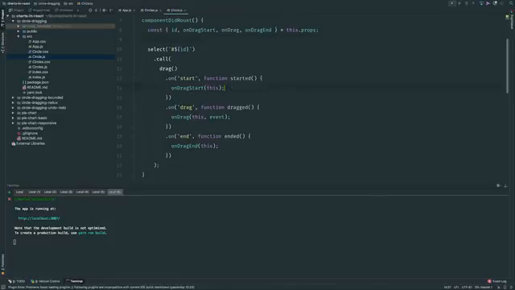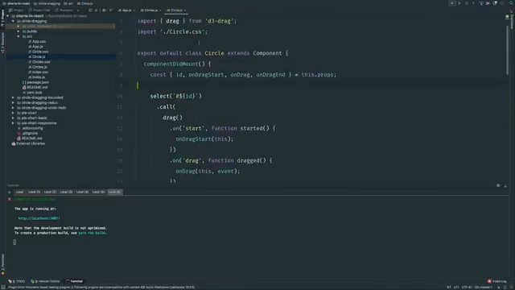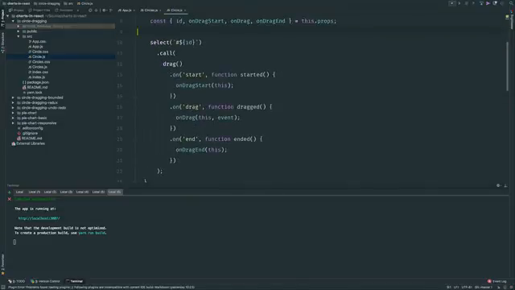The other things that were slightly annoying is it has its own this, which was then really annoying because I couldn't use arrow functions, and I like arrow functions. Yeah, so you've got a standard thing. You are selecting using D3 select, and then this is the ID of the circle, and then you're calling onto that selection the drag function, and then you've got an on-start event, an on-drag event, and then an on-end event.